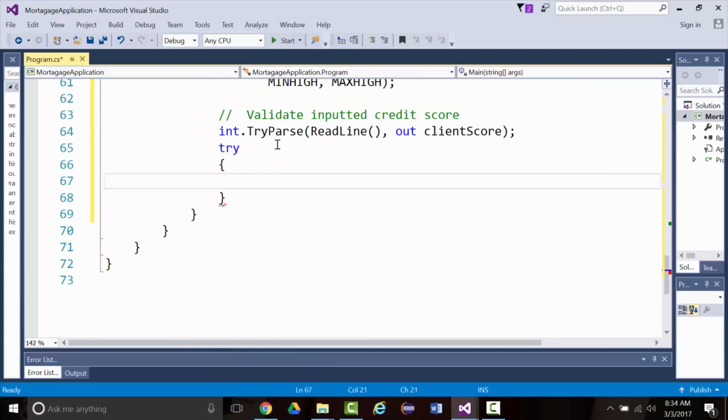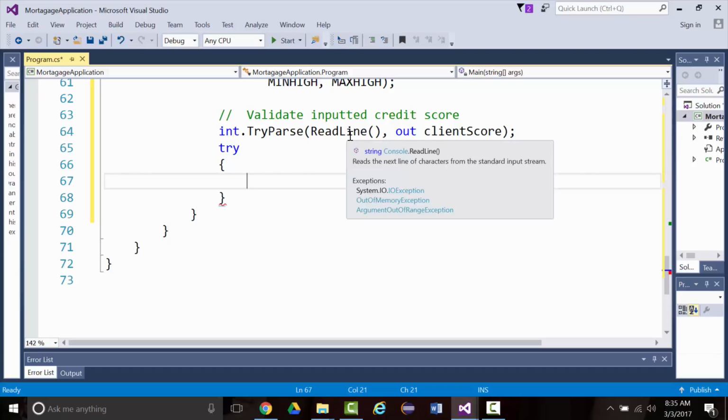Again, I'm going to just keep moving this down. Notice what we've done in here with the try parse. We're just using readline. You can do that. Just another thing to show you, it's a shortcut. I try not to throw everything at you when you're first learning it. All right, so I just wanted to show you. We could have created a variable here and done it too. A lot of ways this could have been done.